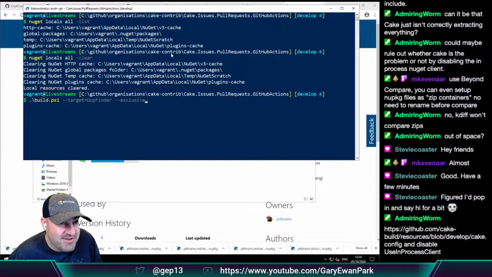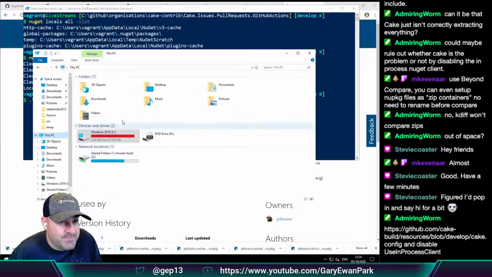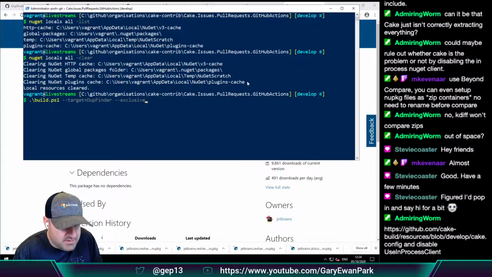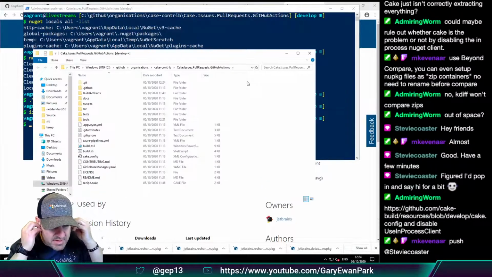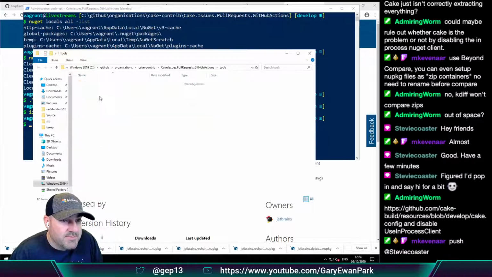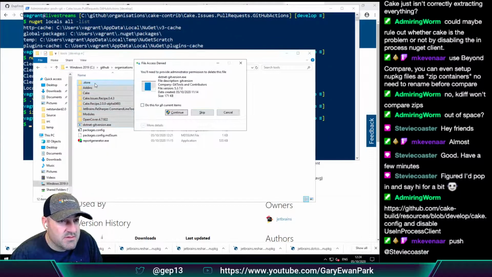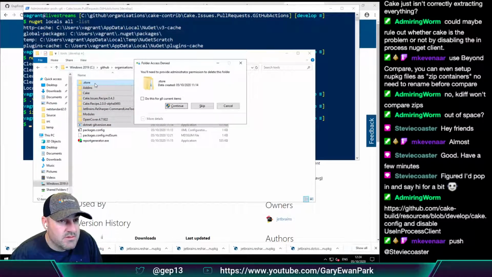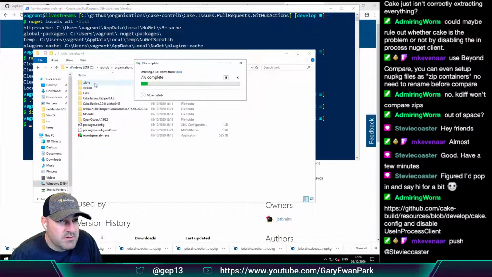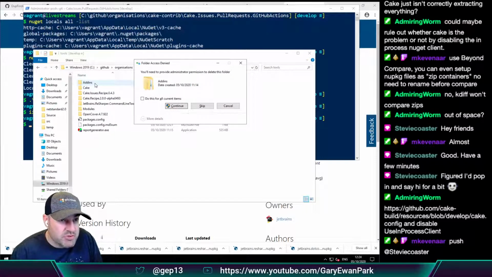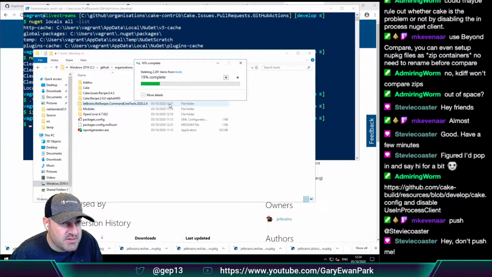So if I run this again, in actual fact, let's nuke the tools folder as well, just to make sure. So I'm going to nuke all of this. Delete all the things.